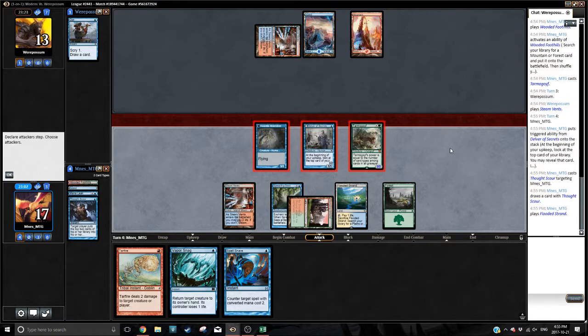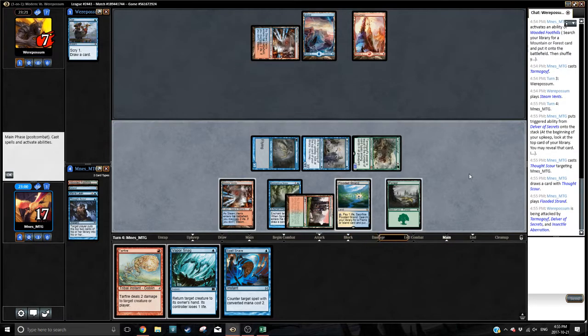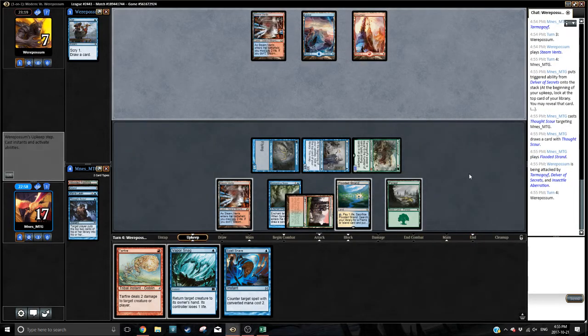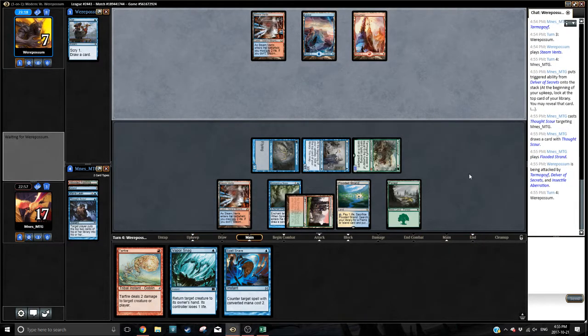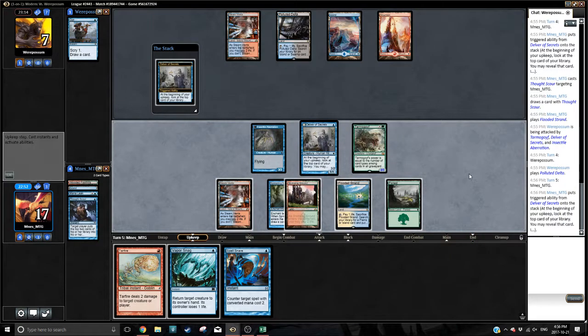We get in with everything. If they flash in a Snapcaster Mage to trade with Delver, I'm pretty okay with it. They take 6. Go to the opponent. We look to be in a good spot. Not sure what the opponent is actually playing here. Cryptic Command actually going to be pretty bad for us.